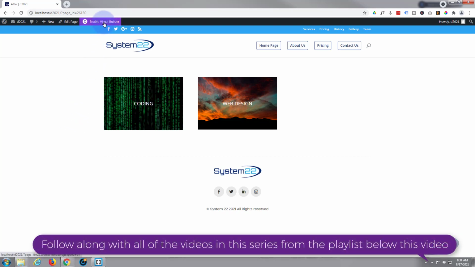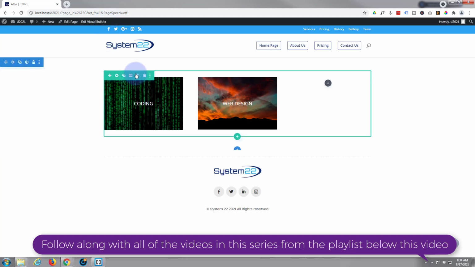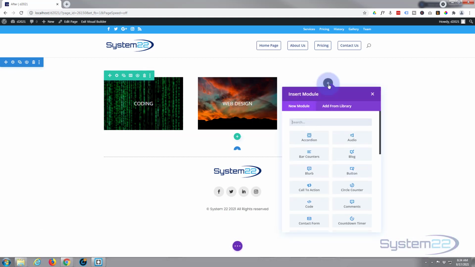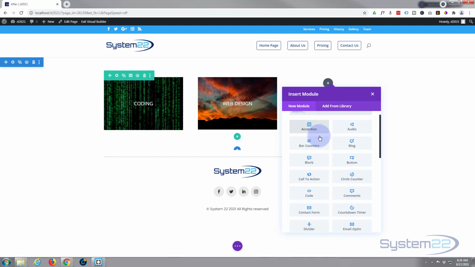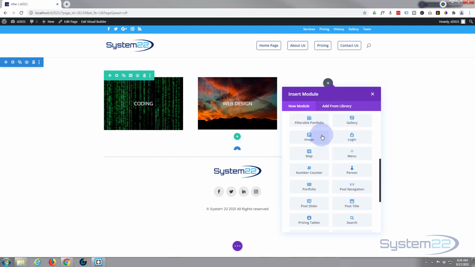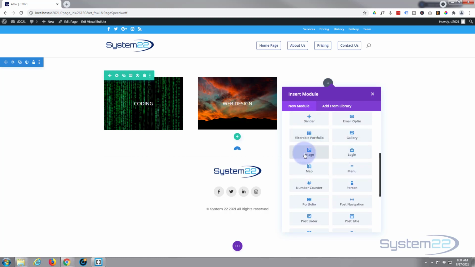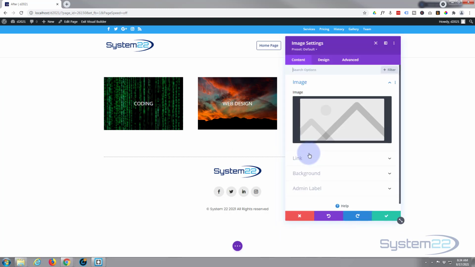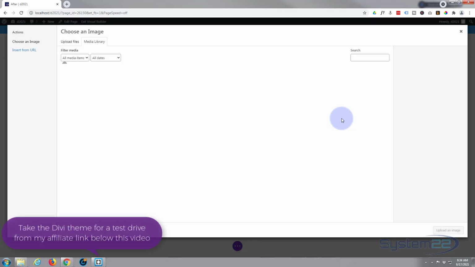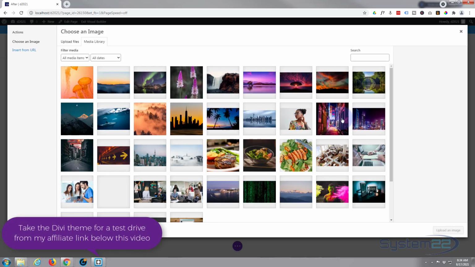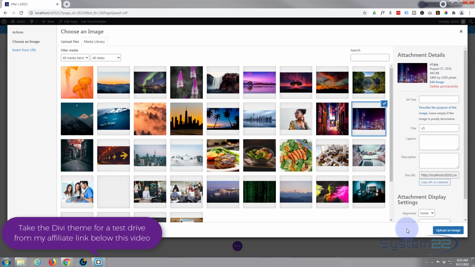I'm going to enable my visual builder. And I've got a row, the green tab, with 3 columns in it. I'm going to start on this third column here. I'm simply going to add a Divi image module. Divi comes as standard with all these light grey modules, plenty enough to build just about any site. So I'm going to hit the image module. Let's go ahead and choose an image that we want to put in there. I'm going to use some light text, so I'll use something with a dark background, I believe. Let's use this one right here.